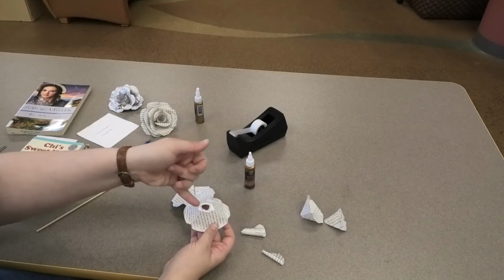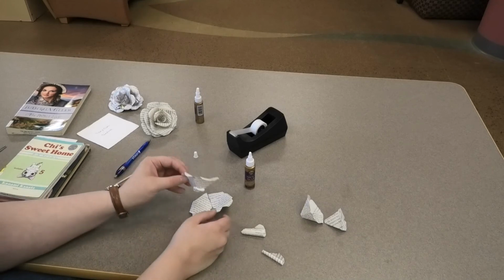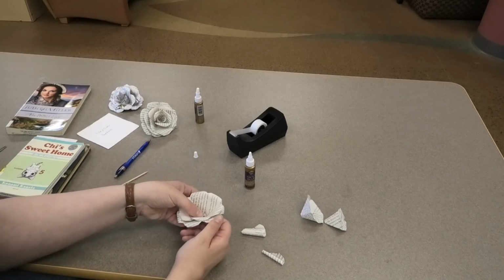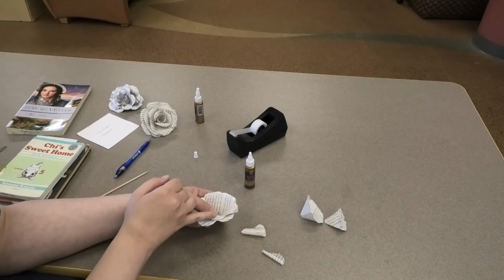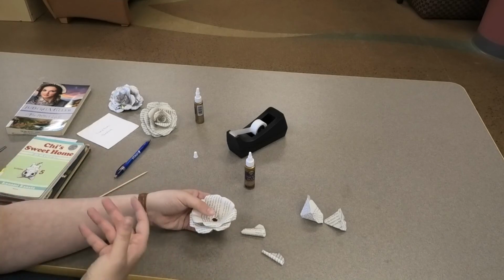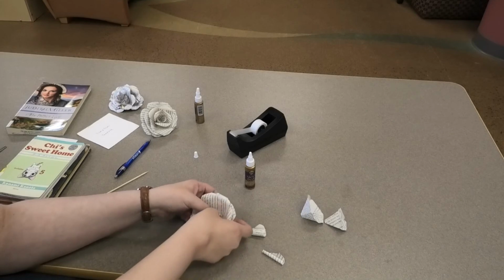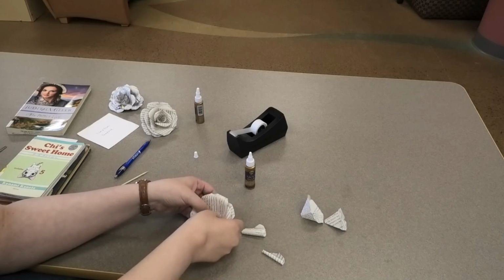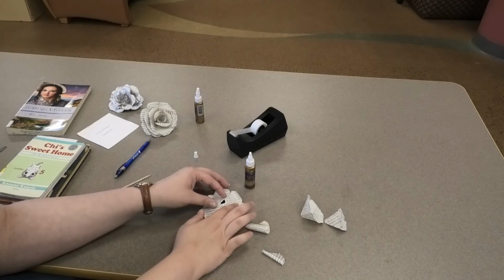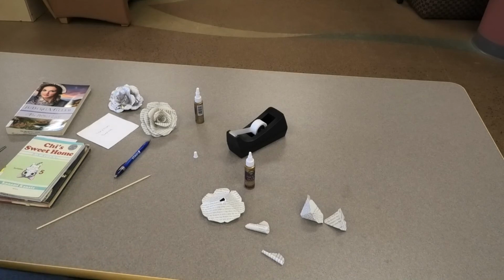So you can see it's a nice generous portion. And then I'm just going to place it inside the 7-petal group. Try and place your petals off center so the petals of the inside group hit the corners of the group below it. That'll give you a more full, natural looking rose. And then I'm just going to give it a little pinch at the bottom to get it to stay. And I'm going to turn it upside down and let it sit on the table for a minute to let it start to dry and bond together.